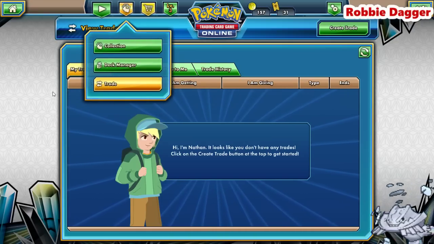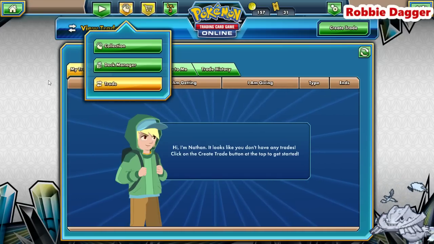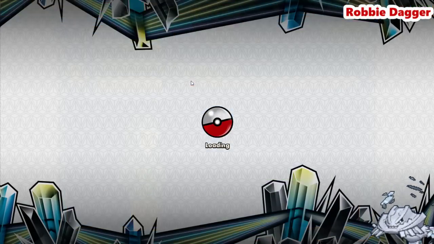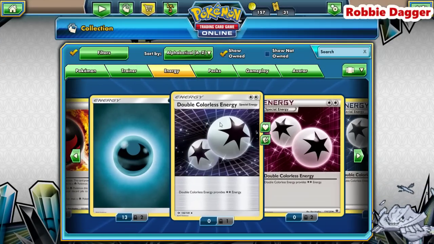You can trade pretty much anything. There are untradeable cards, and you cannot trade a card that belongs in a deck. So if you see that you can't mark an item as trading, oh, and we need to do that, by the way, just for an example. In order to trade something to somebody, it has to be marked as trade.